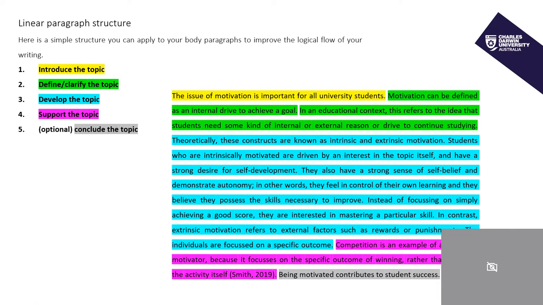It is not necessary to have a concluding sentence in every paragraph. The writer should make a decision about when it is appropriate. For example, it might not be appropriate to have a concluding sentence if the paragraph is very short because the reader can still remember the main points easily. You may decide to only use a concluding sentence if the paragraph is very long, the argument is complex, or the topic is complicated and you think a quick summary at the end would help the reader. But remember, the concluding sentence is optional.